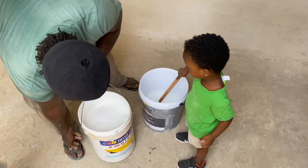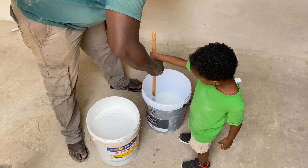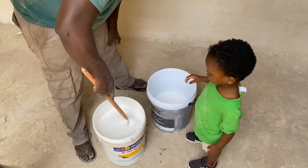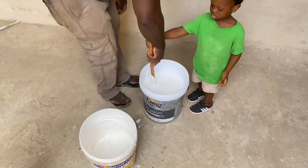Come on, Jaden, mix it. That's it. Wow. That's how you build your muscles. Let Daddy hold this one. Let me hold it then. Okay, let's go. Said no. Thank you. You didn't say no. He didn't say no. Mommy said no. Computer said no, actually. Wow. Good. Mix it now.